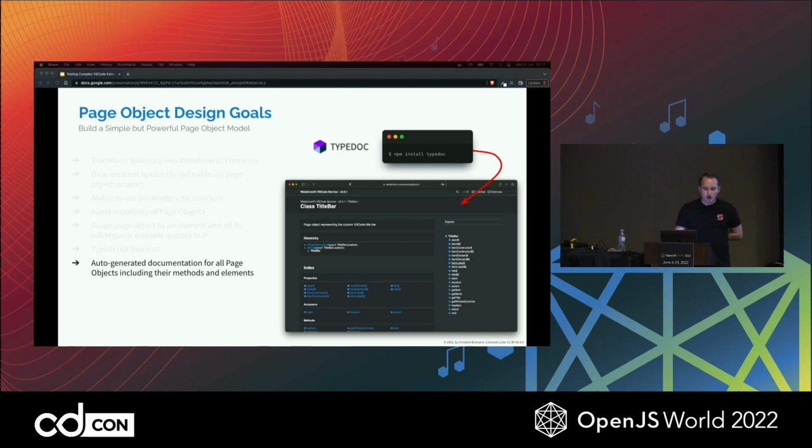And lastly, to document all the page objects that the service provides in order to interact with the VS Code components, I use TypeDoc to auto-generate the documentation on all those page objects.